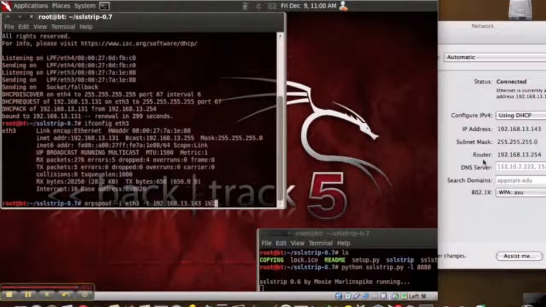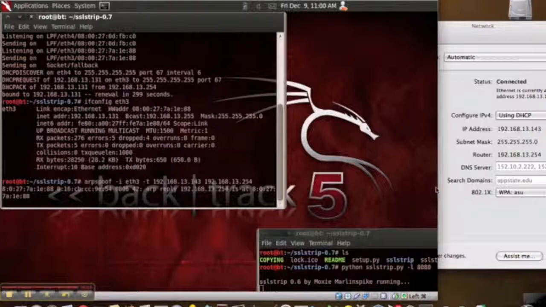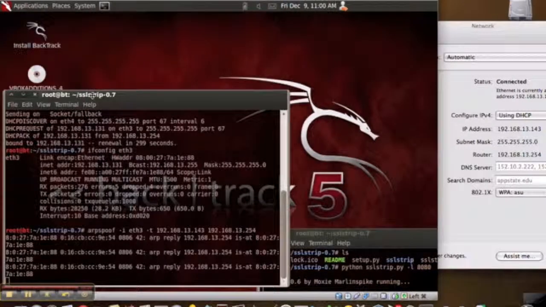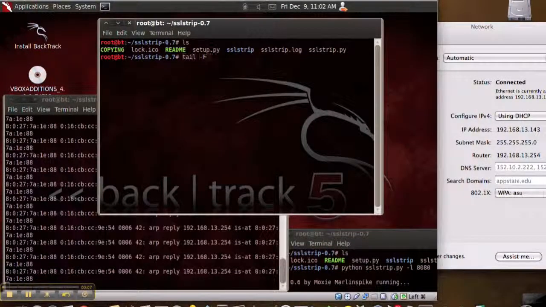Then we give it its destination IP address, which is the router, which is 192.168.13.254. So now we are essentially acting as a router, intercepting all traffic coming from the OS X machine.